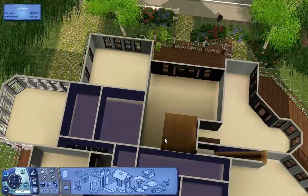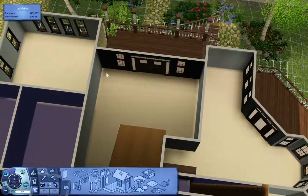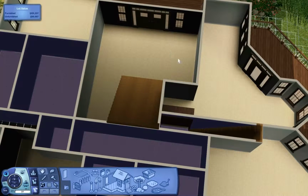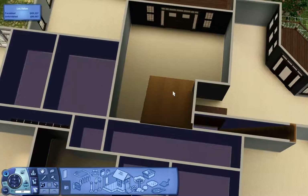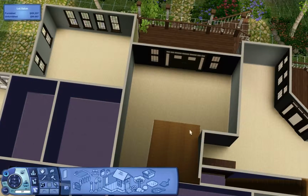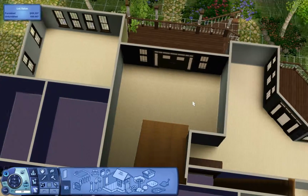So here we have the entrance hall, where a lot of rooms would branch off from here. So it's a pretty good size. We have a really good size grand staircase there.